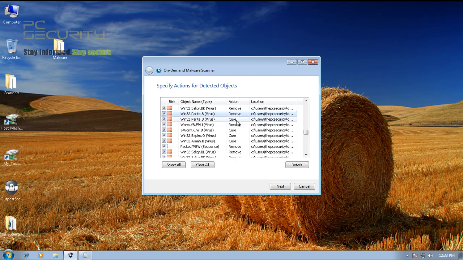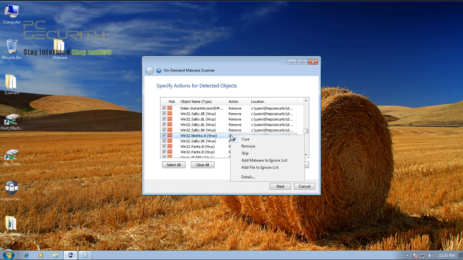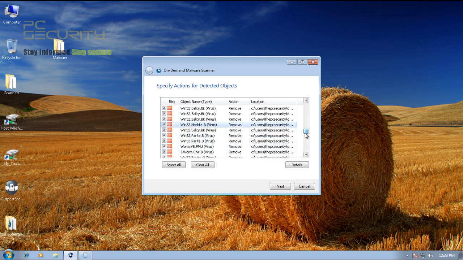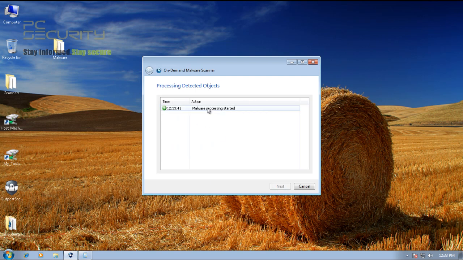By default, as you can see, it wants to cure a lot of files, so it's good to see that they do have a disinfect feature. A lot of security suites don't have this feature, so it's a pretty handy one. So it's good that Outpost have paid attention to that, but other than that, we'll just find out how good their detection rate is. I guess I'll be back when everything's done.